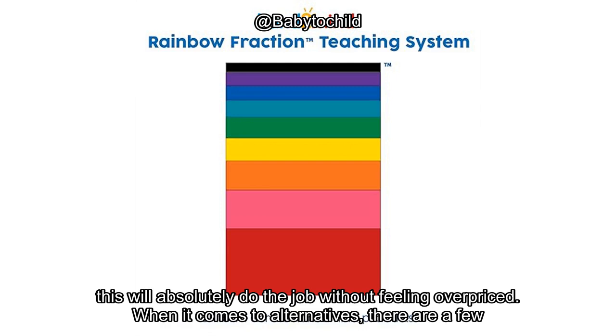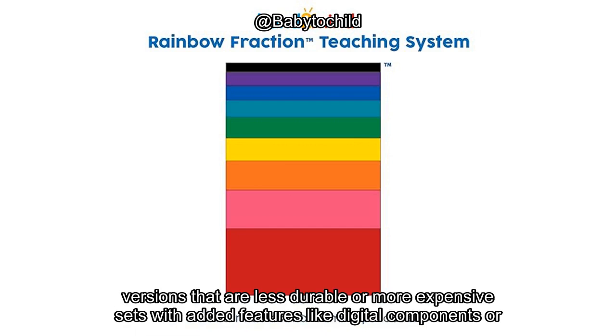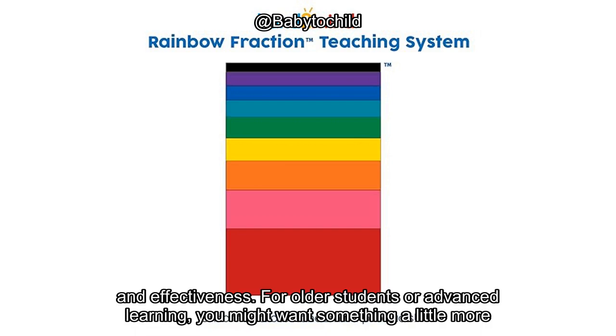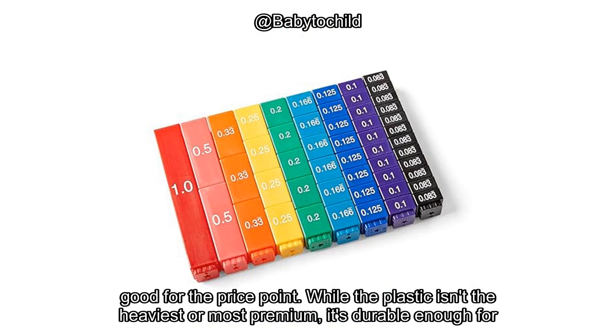When it comes to alternatives, there are a few other fraction manipulatives out there, but they tend to fall into two categories: cheaper plastic versions that are less durable, or more expensive sets with added features like digital components or advanced design. I'd say if you're working with younger kids, this set hits a sweet spot for price and effectiveness. For older students or advanced learning, you might want something a little more sophisticated, but for basic fraction education, these cubes are solid.